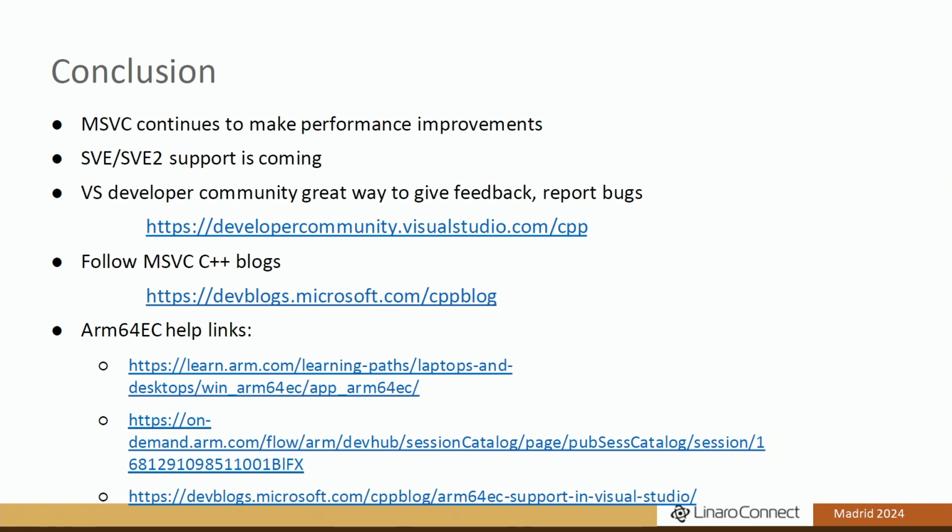Yeah, I have a question regarding ARM64EC. What is the future of the ARM64EC architecture in terms of support? For how long will it be alive, or how do you see that? It should be alive for some time. I cannot say how long it's going to be because I'm not from Microsoft, but I think it's going to be live for some time.